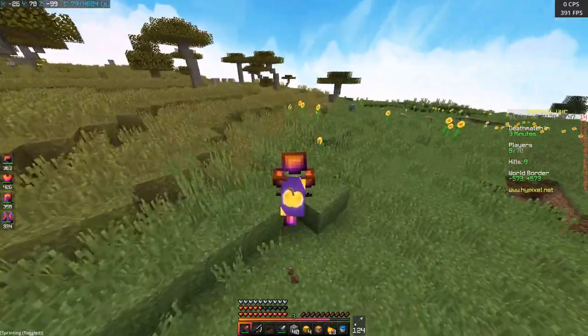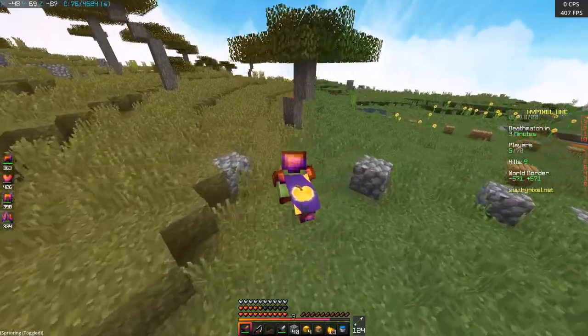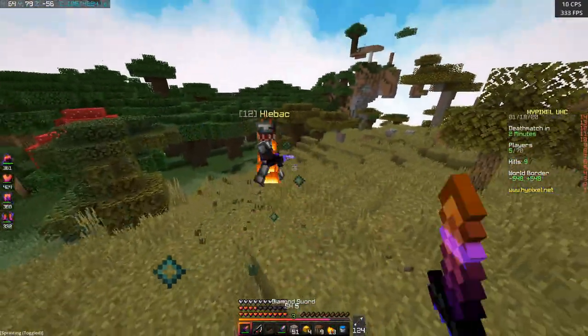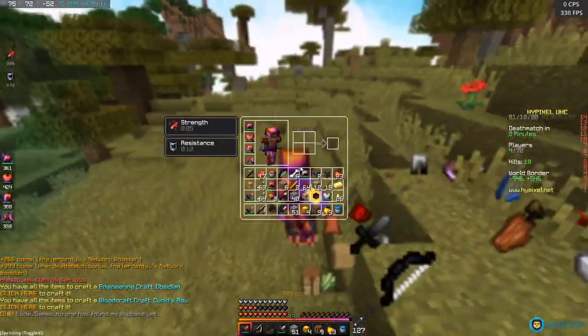I mean, I don't know. I don't think anyone's really down to fight me at this point, so I don't think I'll be able to trap anyone. Alright, yeah, he's right here. I've got the fire sword, so he shouldn't really be able to get me here. Alright, got him. That was so easy.